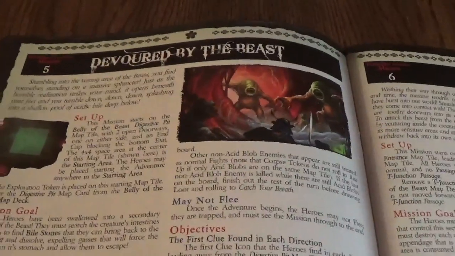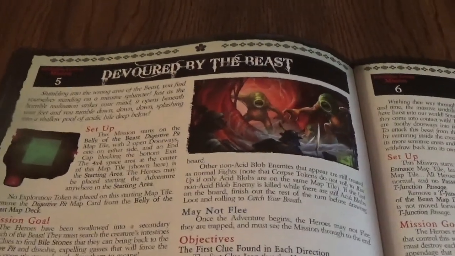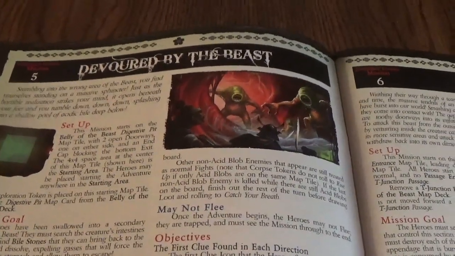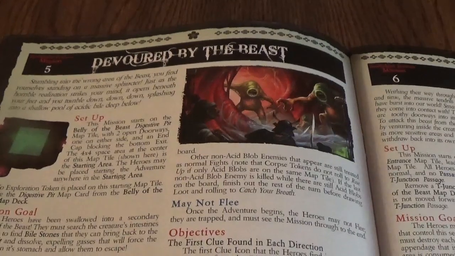You find yourself standing on a massive sphincter just as the horrible realization strikes your mind. It opens beneath your feet as you tumble down, splashing into a shallow pool of acidic bile deep below.